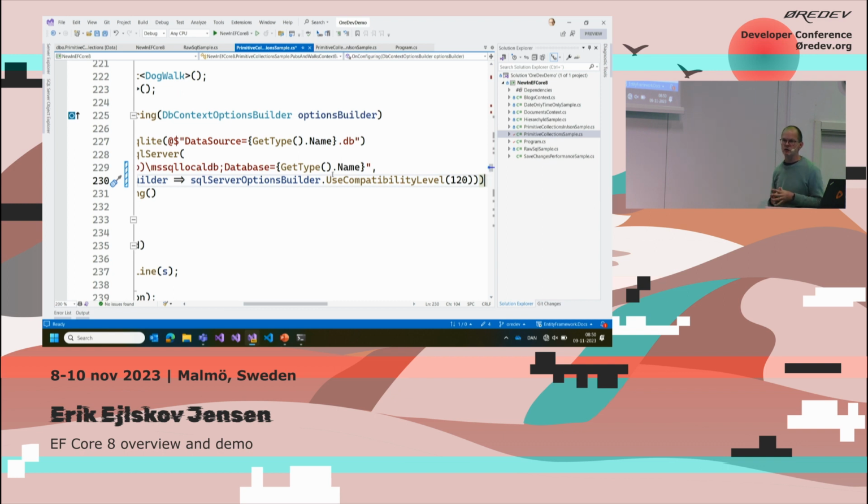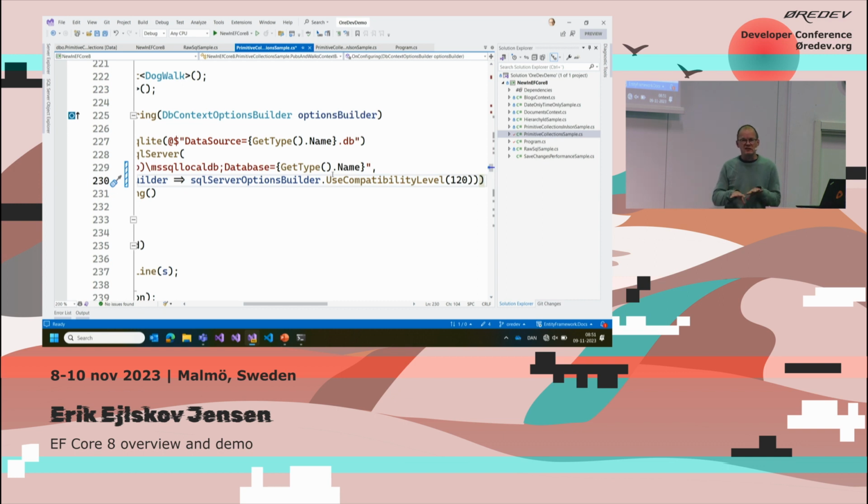They have added a new option called UseCompatibilityLevel, and we will try to set it to tell EF Core that we are now running a database in compatibility level 120. So EF Core doesn't look at the compatibility level of the database. It doesn't query the compatibility level, because then it would have to do that, I don't know when, or how often.